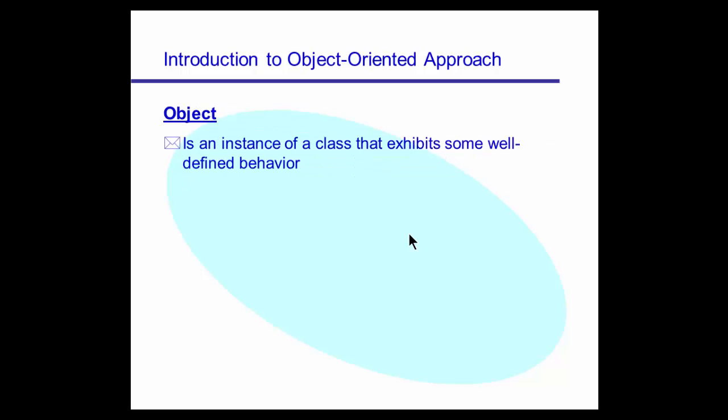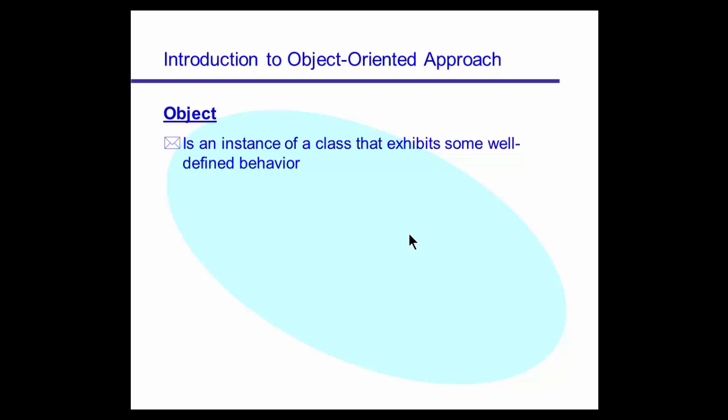So next, the very important and key thing in the object oriented approach is an object. In a simple form, an object is defined as an instance of a class. Object oriented approach is nothing but classes and objects. An object is an instance of a class, or a real world entity. The class is a blueprint, and an object is an existing real world thing.